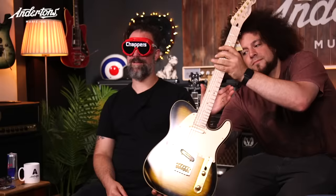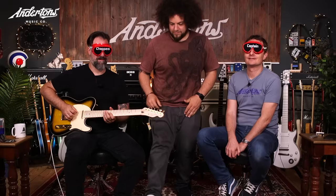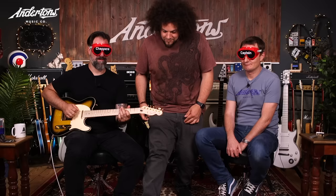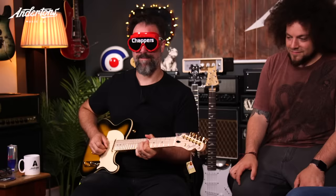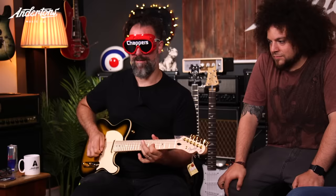Right, I'm going to hand it to Rob whilst I consider what it might be. I wonder if this would be more fun if Rob and I collaborated as to who it was. Can you sharpen that A string? Can you put it on the bridge? It is a bridge. Something about this pickup, I know it.